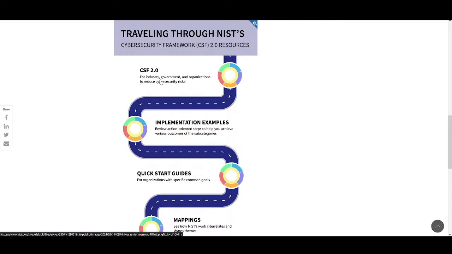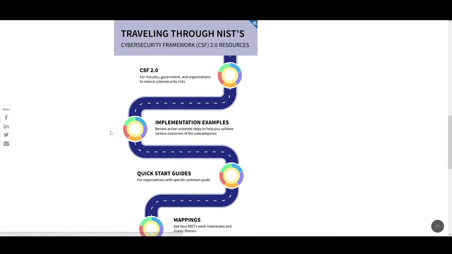And with CSF 2.0, for those of you who aren't really all that familiar with the framework, they've released some stuff that's super helpful. Right before, unless you're really trained in this stuff, or when you're reading through the documentation, you have a very resourceful idea of where to go and find things. It's tough, right? There are these statements about how to complete something or what kind of objective you want to achieve, but then it's like, well, how do you actually do that? So in this version, they've released implementation examples. So those are pretty cool.